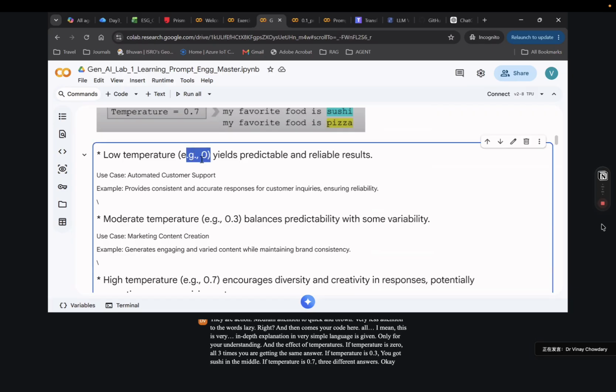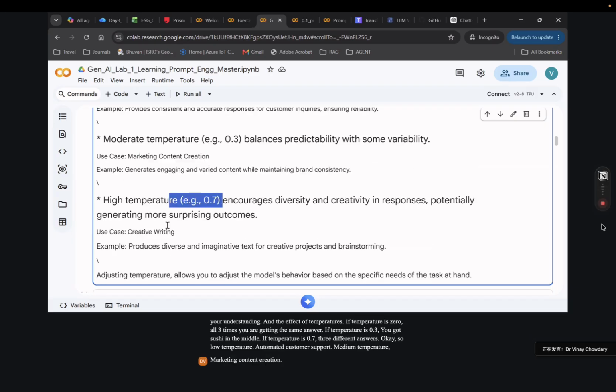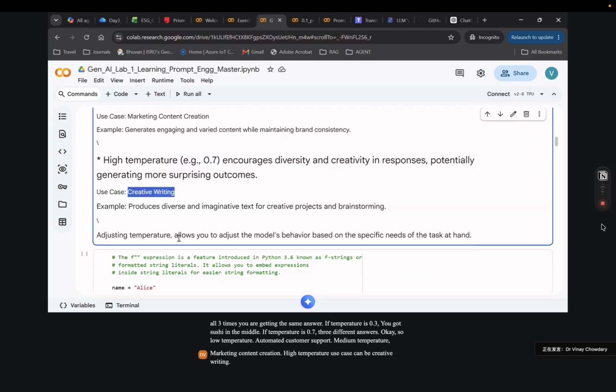Low temperature suits automated customer support, medium temperature marketing content creation, and high temperature creative writing. So adjusting temperature allows us to adjust the model behavior.